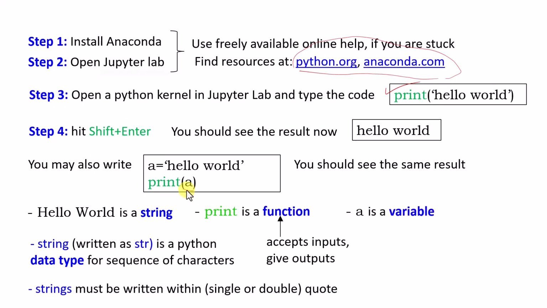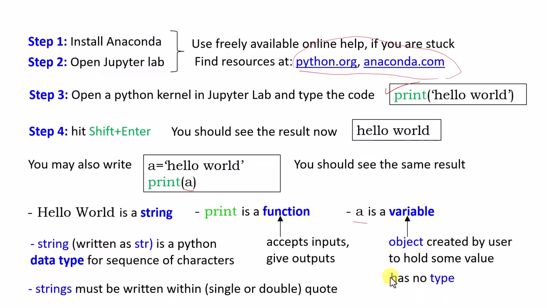A is a variable. Variable is a Python object that holds some value. In this case, a is holding a string hello world. Variable itself does not have a type. However, the value it holds does have a type. In this case, variable a is holding hello world, and hello world is of string data type.